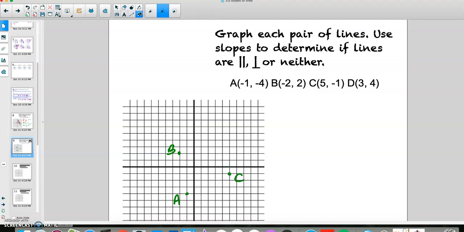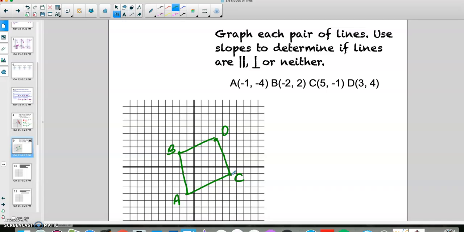Now I didn't say anything about graph paper. I don't know if this is the first time we've used it this year, but note that you can go into Notability and pick a note that is graph paper. I also have graph paper scanned in resources, so you could always grab that as well.